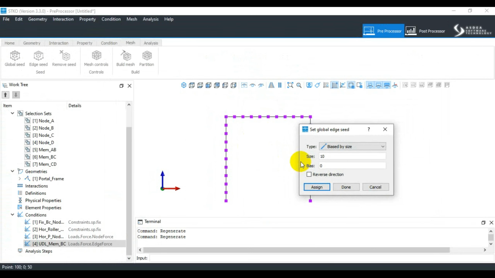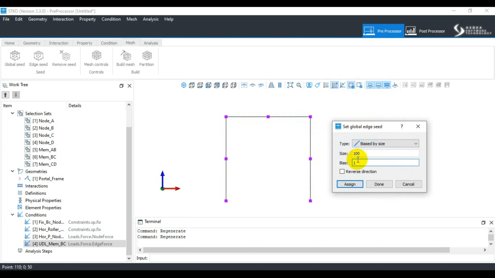So let's look at here. For example, I consider the size of 10, and I consider size of 100, and I consider 1. So we can see here it's just starting dividing this in one direction. But now look at here, if you remember in the previous video, I modeled this using a clockwise notation. So that's why it is considering it a clockwise notation. So for the bias, it will start from the smaller unit and it will go to the larger unit here.